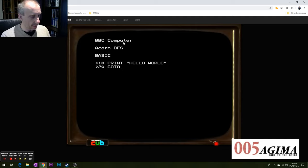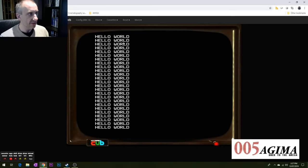And then you go, Go to 10, very simple concept of programming. So it's going by line numbers and I'm forcing it to go back to the first line. When it's finished processing the first line, the next thing it will do will go back to the start. And so if I run that, obviously it's just going to go in a loop. There you go. That's what most of us did.